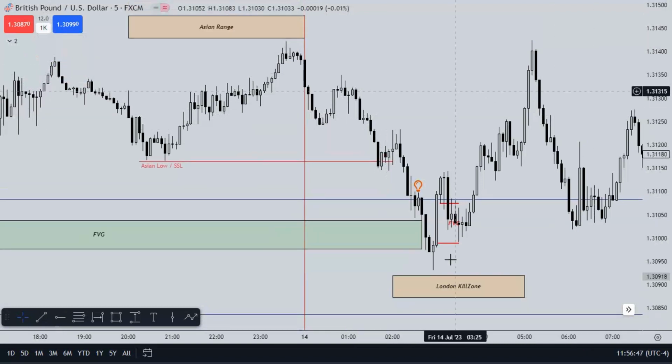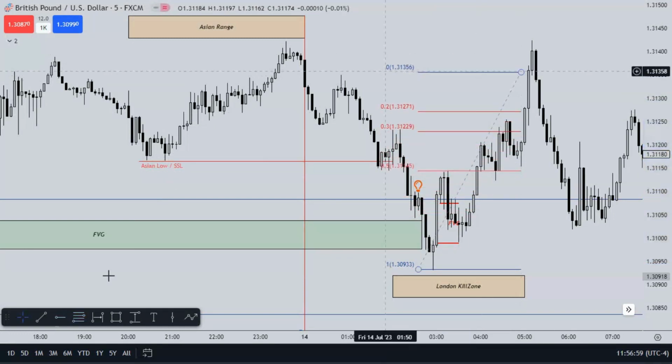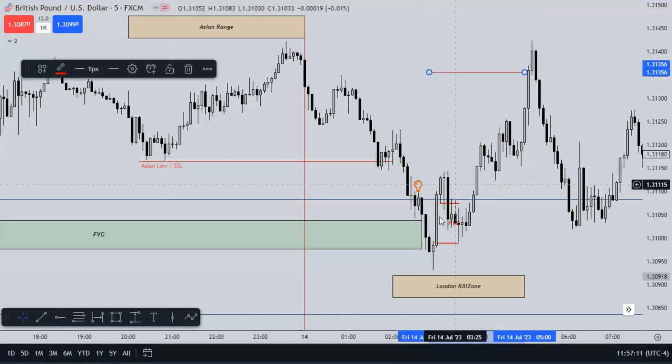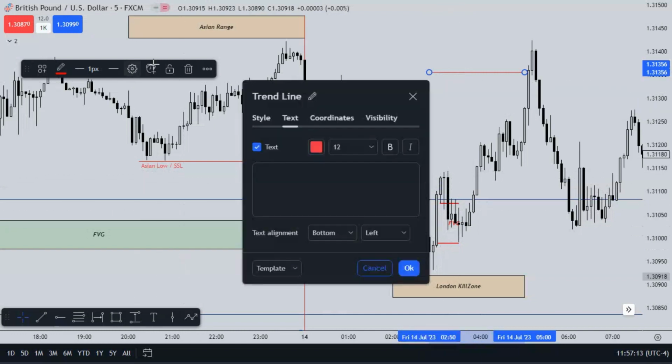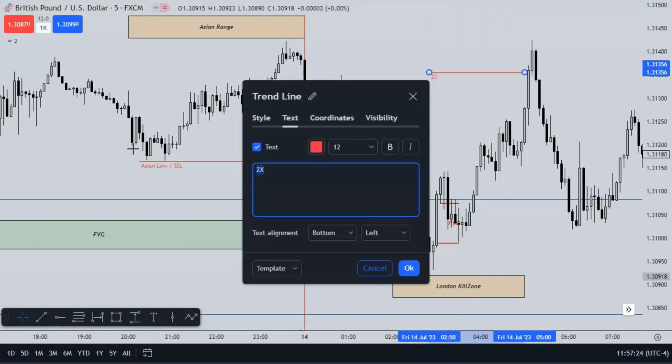So if you pay attention, your first target could have been 2 times this impulsive range, which is pretty much something like this. So this could have been your range. And personally, I tend to only utilize 2 times of this impulsive range right here, but I'm only willing to allow price to reach this high if I'm getting a minimum of 1:2 in my risk ratio.